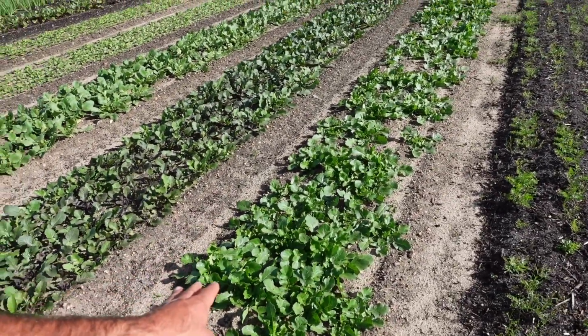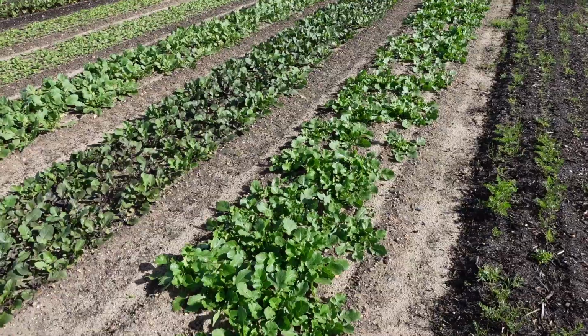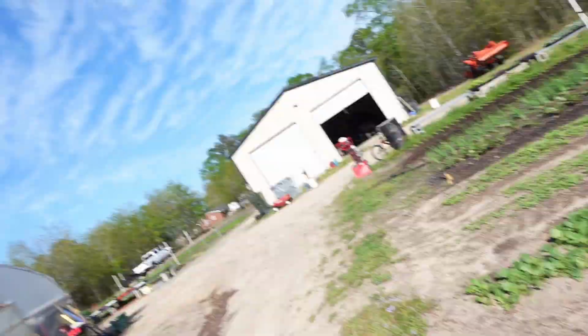It's a red master something. Anyway, it's a red daikon. And then we got our carrots over here. So yeah, everything's looking absolutely fabulous out there.